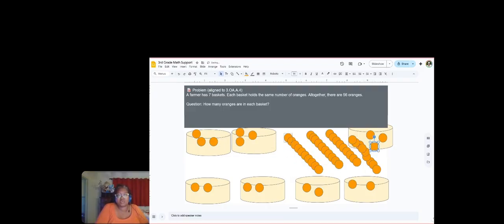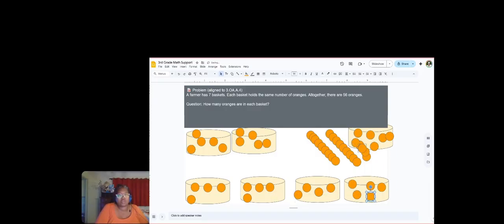The biggest point is to make sure that we are doing what the problem says. In this case, the problem wants us to make sure that we have the same amount in each one. After we do this, we're also going to figure out the equation that will go with this, and that will be another way that we can solve for this. Now, this is also quite important because we need to be able to understand what equation is needed to solve it. How can we figure out the unknown number?